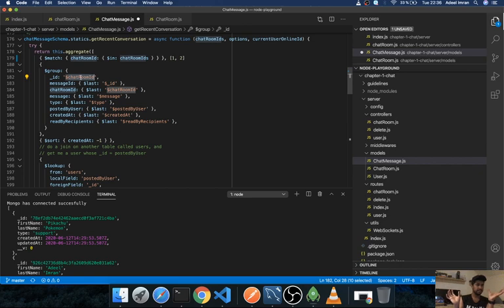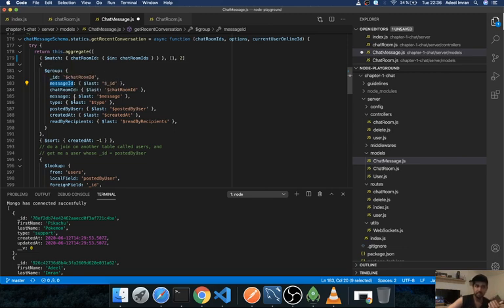So these 10 messages have one chat room ID, and these 20 messages have another chat room ID. So I'm going to group them by their ID. I'm going to get their last message ID. So from this subset of 10, whatever the most recent message that was created, I'm going to get that. Same goes for chat room ID.